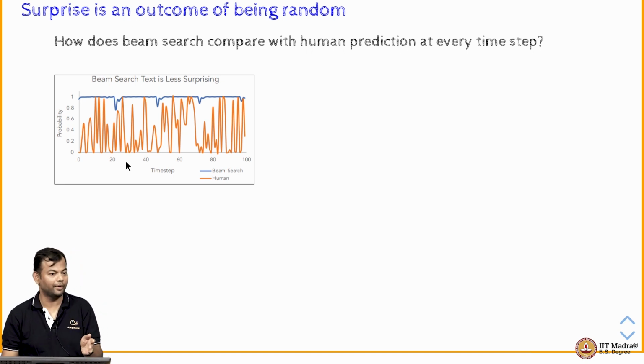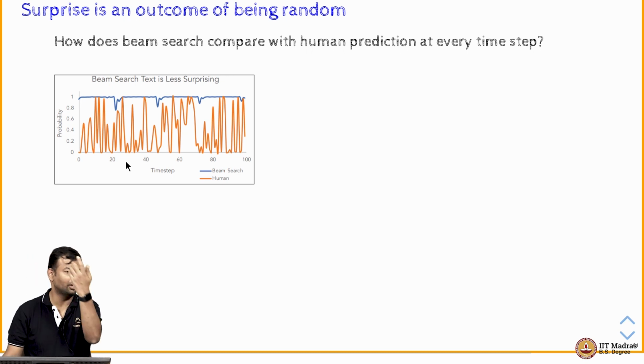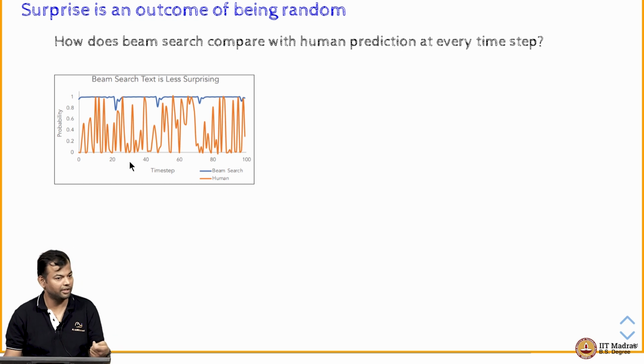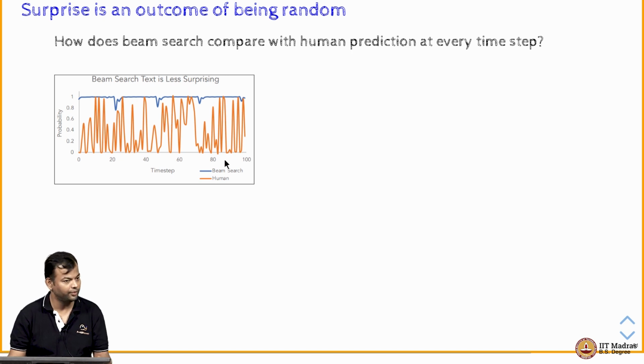So, "once upon a time there was a king in some weird country", which is not even a real country, some imaginary word we would produce. That word would have very low probability, but humans would generate that, and that is why we find human-generated stories to be interesting, because they have a lot of surprise factor. Humans would produce outputs with low probability, high probability, all of this variation. But beam search will only produce outputs which have a very high probability, and hence you will not see any surprise or creativity.